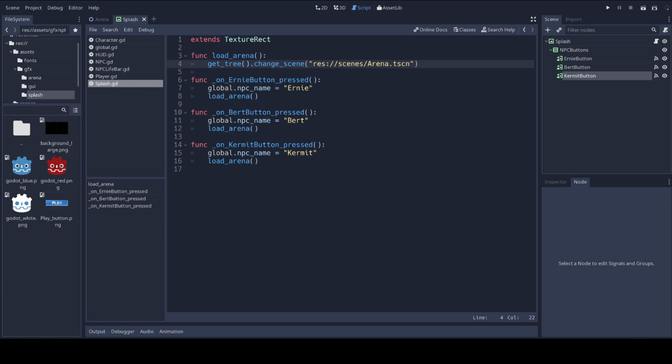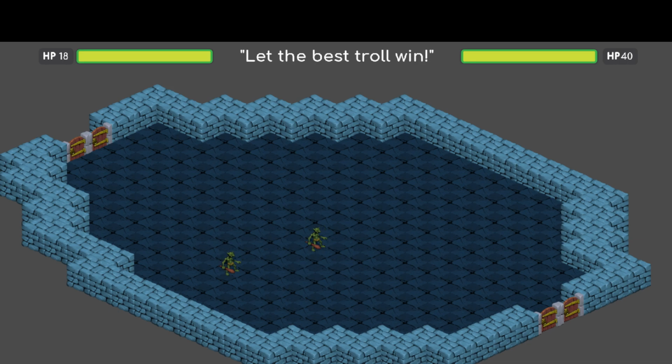All right, I'm ready to test this, so let's run the game. In the last video, I fought against Ernie and Bert, so this time I'm going to pick Kermit. I need to press the 3rd button. Kermit is the hardest of the 3 potential opponents, so wish me luck. So here we go. Kermit! Okay, I'm going to try to avoid him as much as I can, and hopefully I can survive a little bit. And he got me.